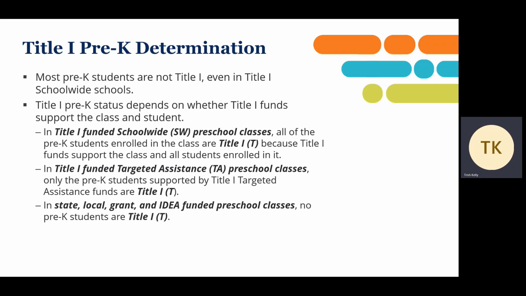In a Title I funded preschool class, all of the preschool students enrolled in the class are Title I because Title I funds support the class and all students enrolled in it. In Title I funded targeted assistance preschool classes, the services are targeted. So only those pre-K students supported by Title I targeted assistance funds are Title I. In state, local, grant, and IDEA funded preschool classes, no students are Title I-T because Title I funds do not support the class or any students in the class.